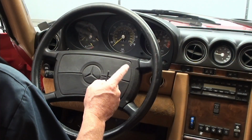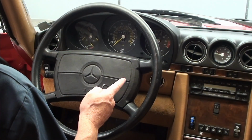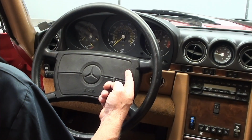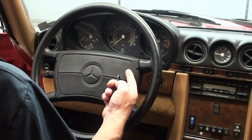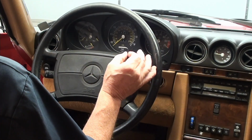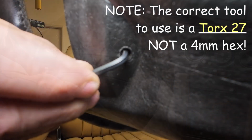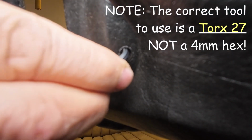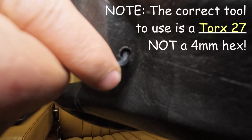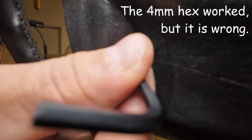The first thing you want to do, of course, is to disconnect the battery. This is your airbag, and it's electronically controlled. We don't want to accidentally discharge that right in our face. Once you've done that, get your 4mm hex, reach behind here, put it in the hole and turn it counterclockwise, of course. I'm going to flip it around here and turn it with the long stem inside.